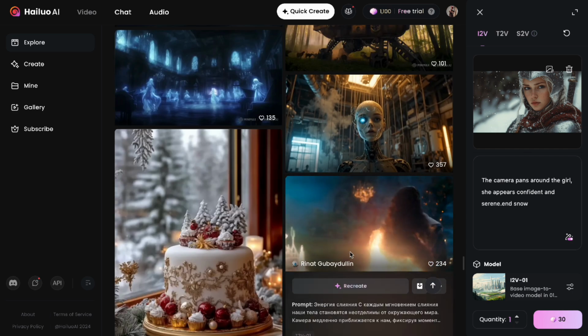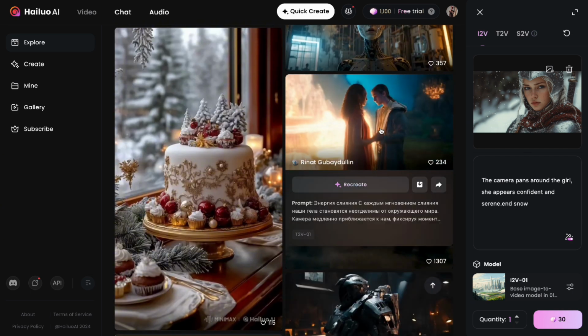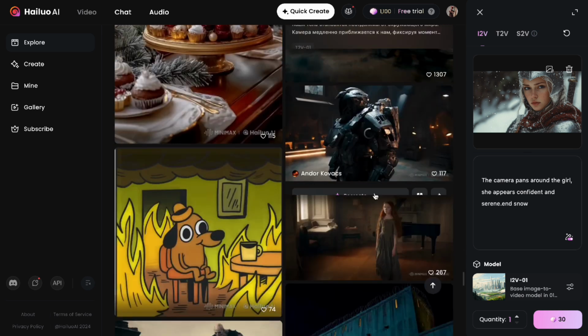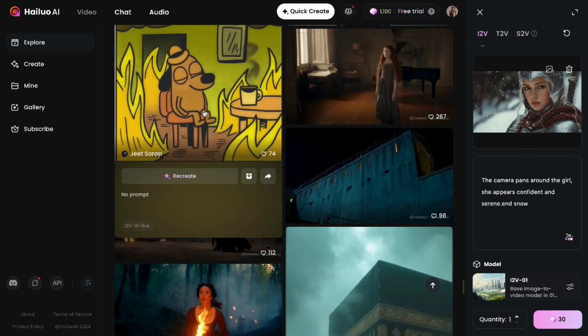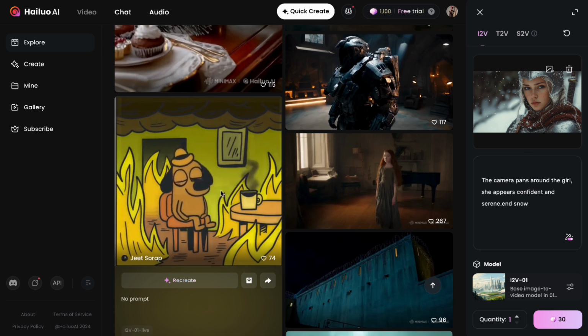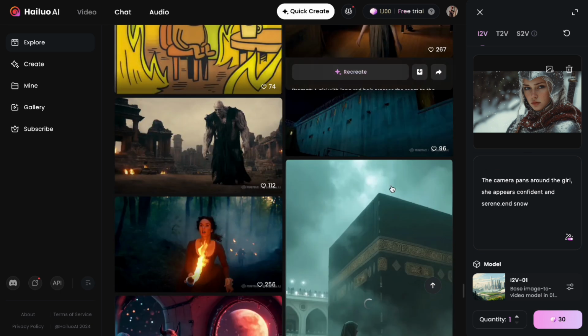So hyper realistic. I really love it. And as you can see, you can even maybe create music videos at some point, even Disney movies with this AI. And this picture is actually moving right here. This is a still image with no prompt, and it's even moving by itself, which is crazy good.